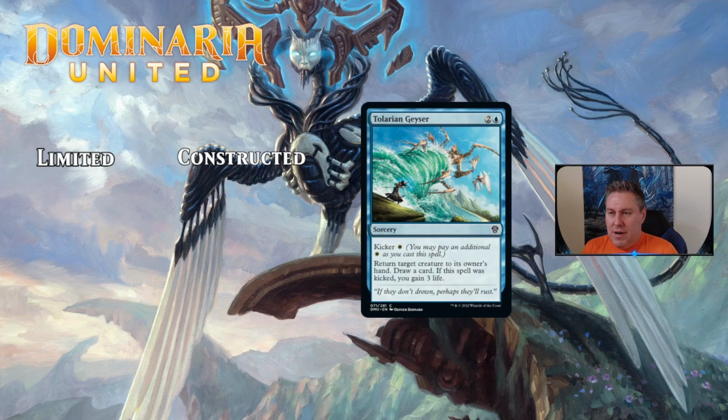So next up is Tolarian Geyser. It's 2 and a blue for a sorcery. Has a kicker for white. Return target creature to its owner's hand. Draw a card. If this spell was kicked, you gain 3 life. That's pretty good. Even though it's a sorcery, it's a bounce spell with a card draw.